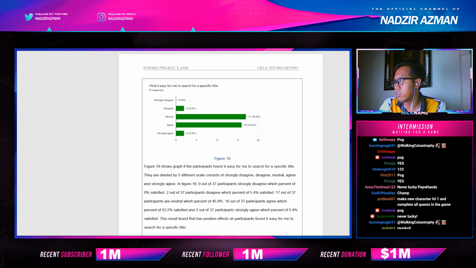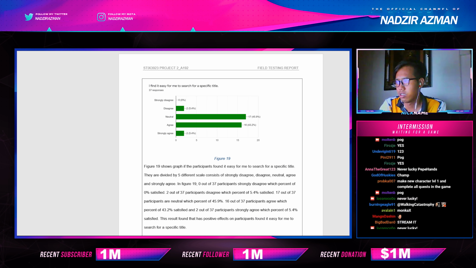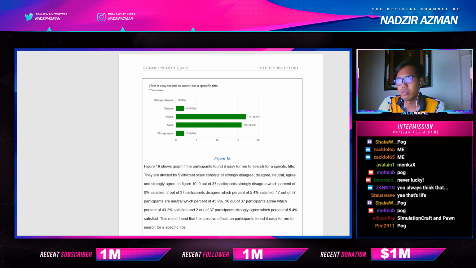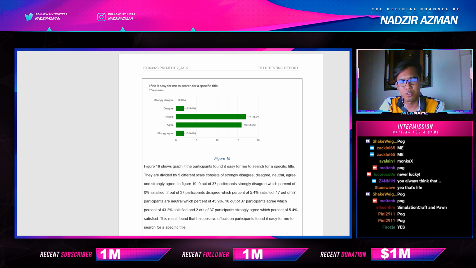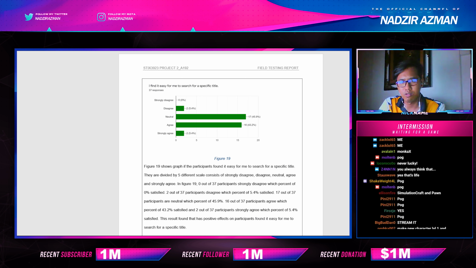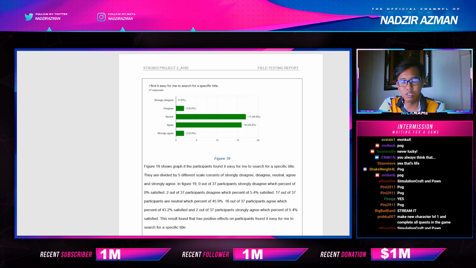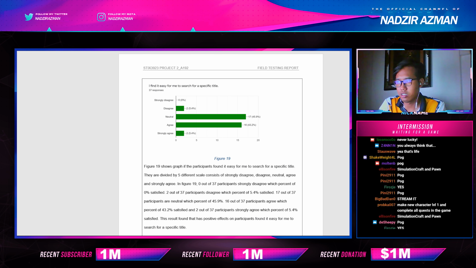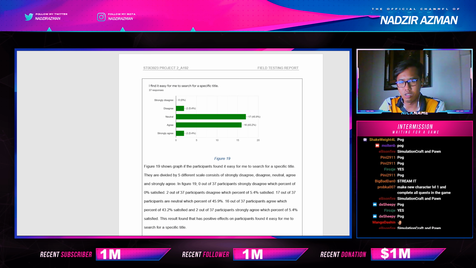So next is they find it easy to search for specific data. From here we see 17 and 16 on neutral and agree. But for me the website is very straightforward. If you search for keywords, say tree or plant, it will direct you to the links of the articles that relate to the keywords tree or plant. So for me that's really straightforward. I think they were searching for keywords that are not available in the website, I guess.